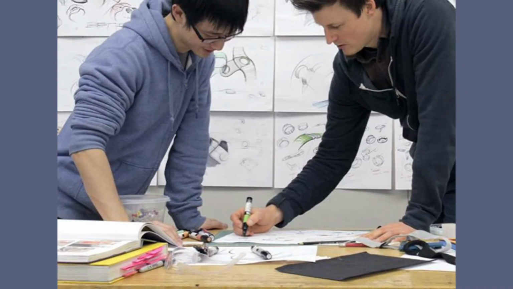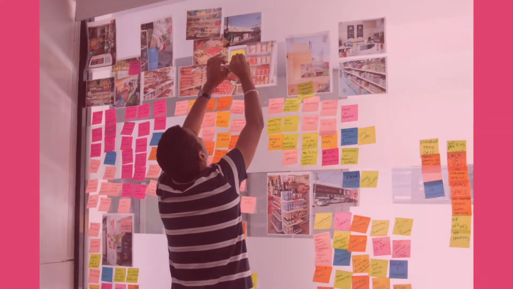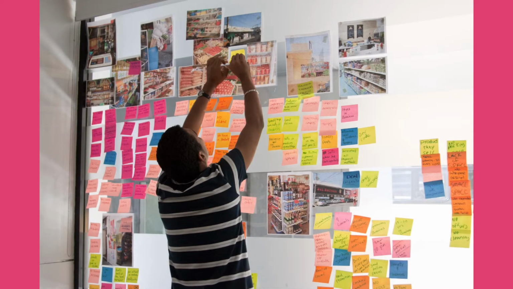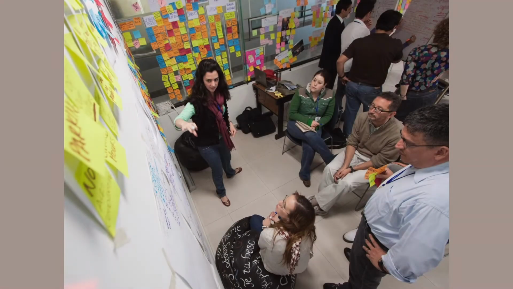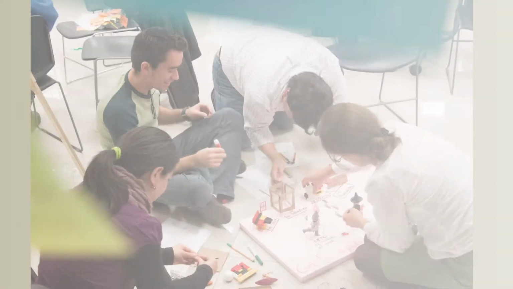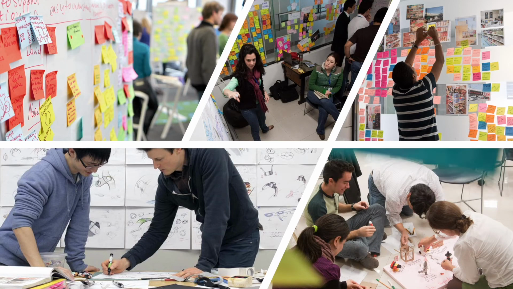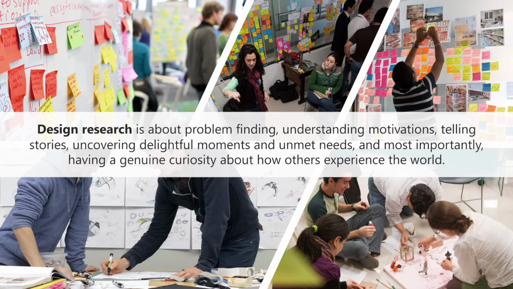Unlike more traditional forms of research, for example, the scientific approach to research, analytic research, design research, at least in its early phases, is not about assessing a hypothesis or finding a solution. It is about having an open conversation with people in an attempt to further understand them. It is about problem finding, understanding motivations, telling stories, uncovering delightful moments and unmet needs, and most importantly, having a genuine curiosity about how others experience the world.